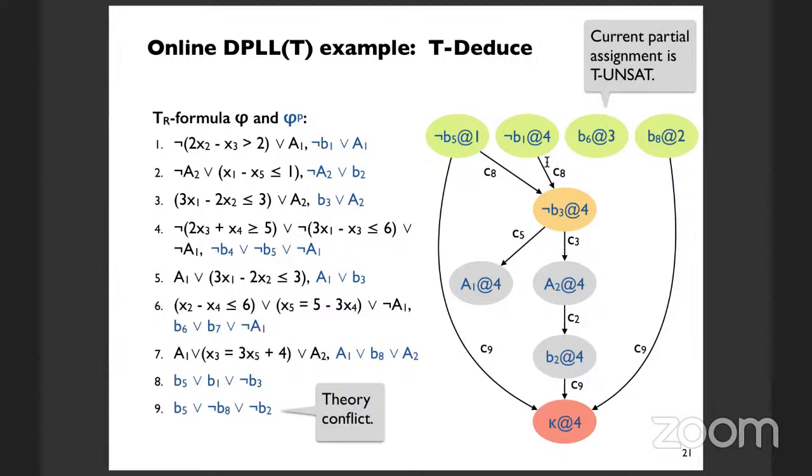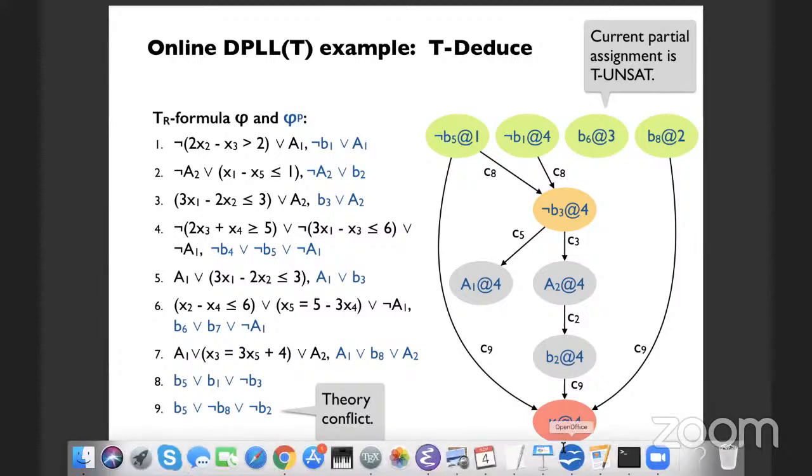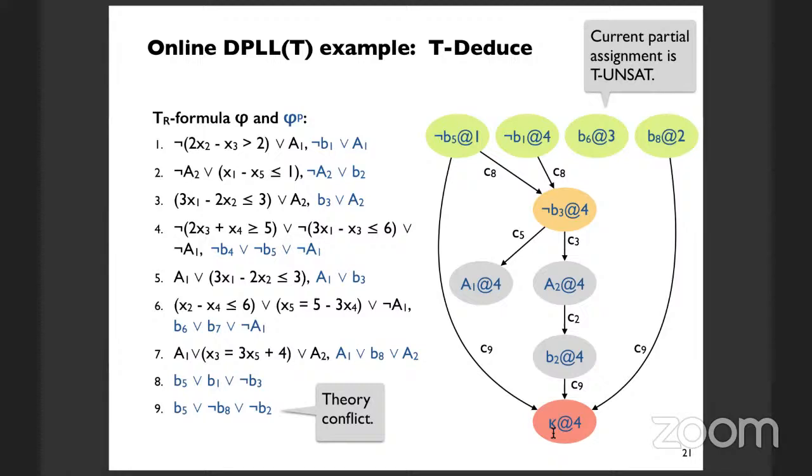Once a certain number of assertions of atomic literals are made, you can check if there is inconsistency, then it has to report that. And in addition to reporting that it is unsat, it has to give this kind of explanation of why it is unsat. So here, not B5 and not B8 happen to imply not B2. So this is as a result of unsat.